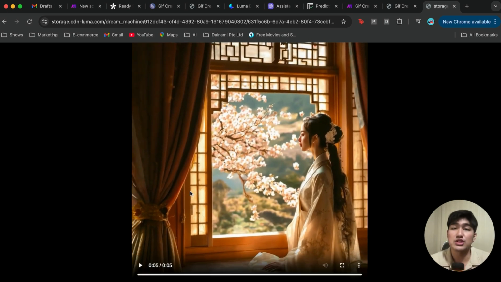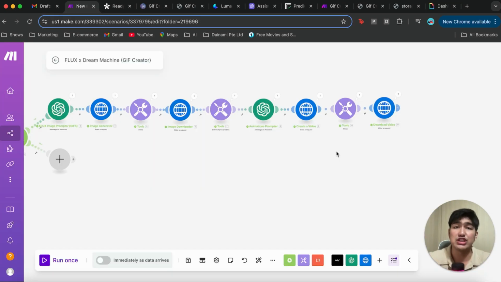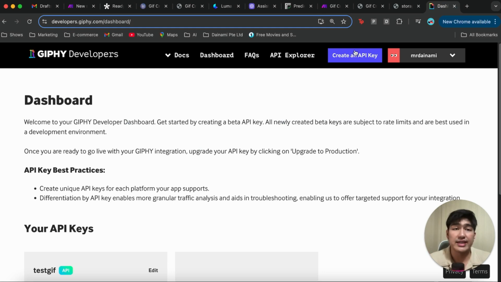Right, but for today, we just want to change this into a GIF and send it to ourselves or to our customers. And so to finish up our workflow, we want to turn it into a GIF and send it to our email, right? And so what better way to create a GIF than to use Giphy.com. So coming to Giphy.com, you want to create an API key, and once you have that, it will be down here below. And you just have to copy this, and we just have to go back to Make, and we can finish up the rest of the workflow.